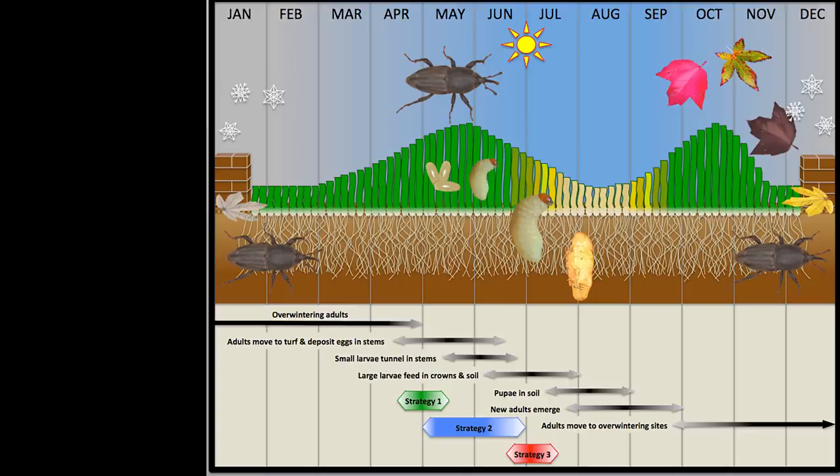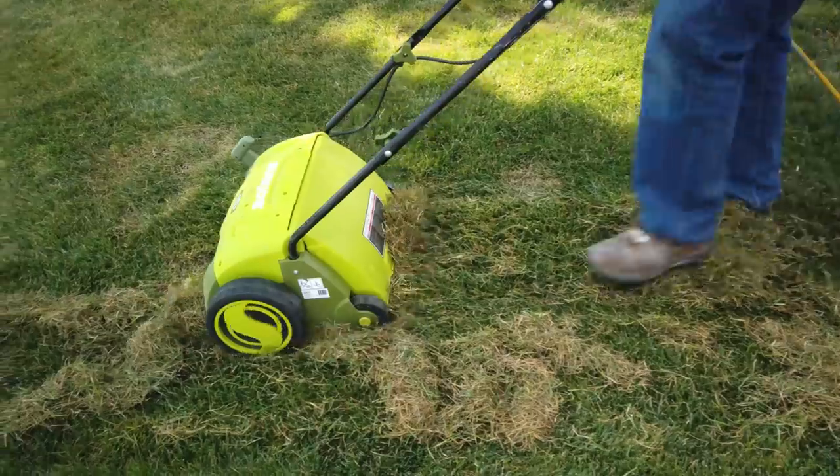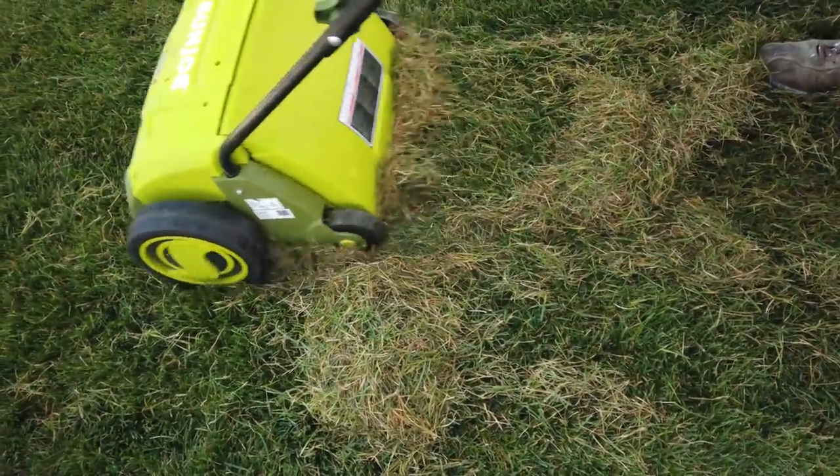In my local area of Utah, we deal a lot with the billbug grubs. If you look at the month of May, that's when the billbug is going to be laying the eggs that eventually turn into larvae. The best preventive measurement we can do is put down our imidacloprid in May so it travels systemically through the plant, so when the larvae start feeding in the beginning to mid to end of June and July, it kills them as a preventive measure. Adult billbug grubs tend to overwinter in the adult stage in the lawn debris, so this should give you an extra incentive to get those sun joes out to remove debris in the fall.